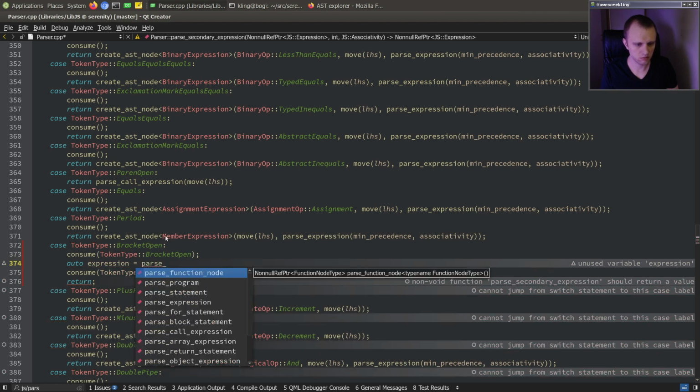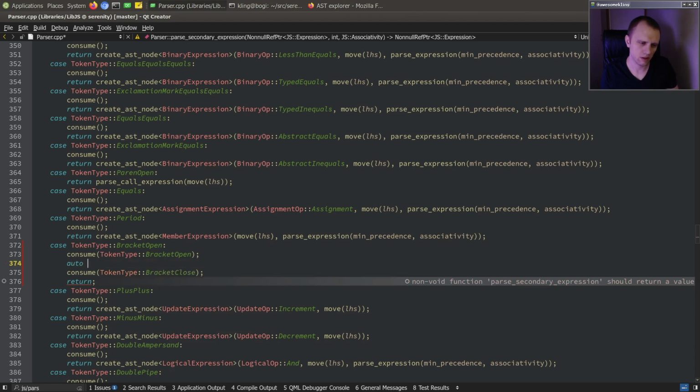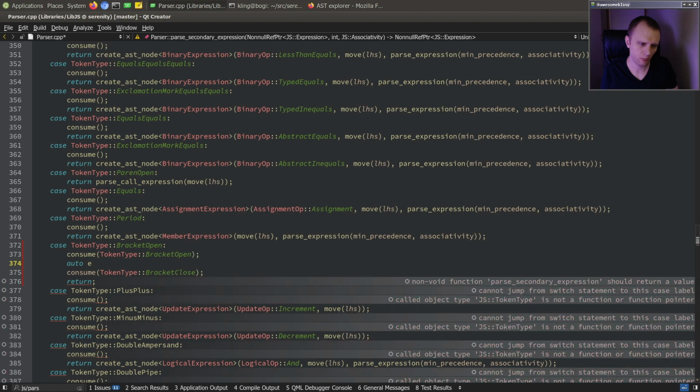So parse expression. No, wait, hold on. We want to create a new AST node. Expression is create AST node member expression.